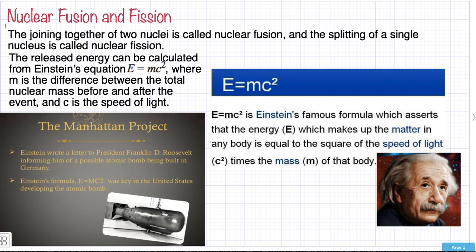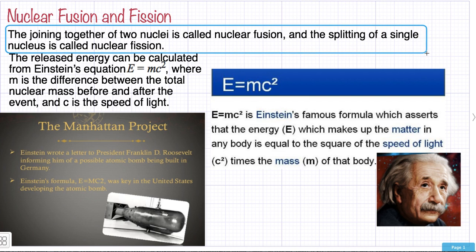Now, it's really a bit exciting today because what we're going to be looking at is the famous equation E equals mc squared, which is Einstein's famous formula, where E is energy, m is mass, and c is the speed of light. And this helps us to understand the energy that can be released when we have fission and fusion reactions. Now, the thing about E equals mc squared, it's very famous, of course, it's on a lot of things, but also the fact that it was directly responsible for the creation of atomic weapons.